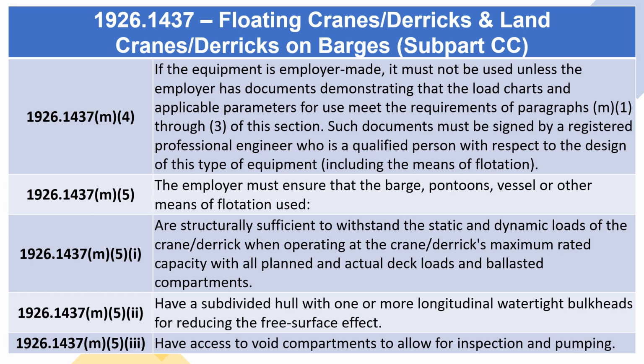1926.1437(M)(5). The employer must ensure that the barge, pontoons, vessel, or other means of flotation used: (M)(5)(i) through (M)(5)(iii) are structurally sufficient to withstand the static and dynamic loads of the crane/derrick when operating at the crane/derrick's maximum rated capacity with all planned and actual deck loads in ballasted compartments. Have a subdivided hull with one or more longitudinal watertight bulkheads for reducing the free surface effect. Have access to void compartments to allow for inspection and pumping.